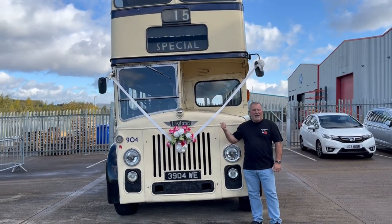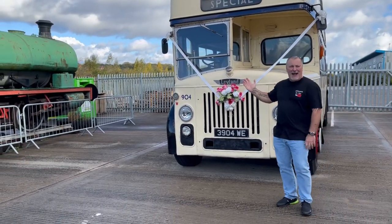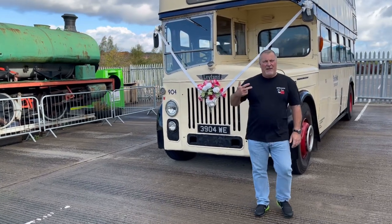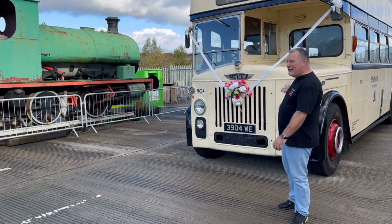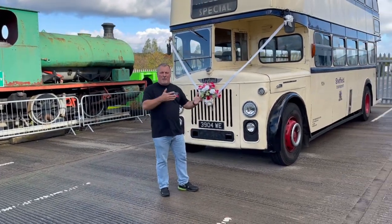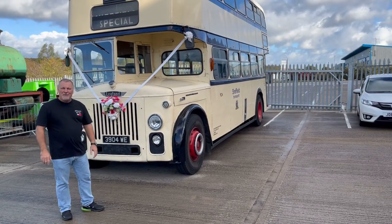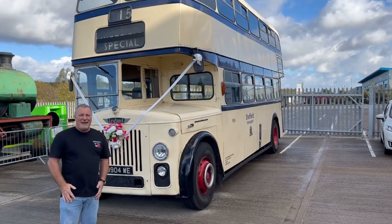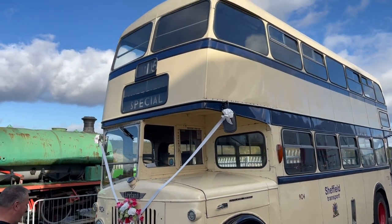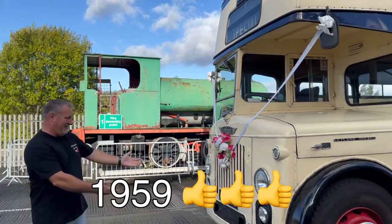So you can hire these buses for weddings and things. Imagine hiring this for your wedding. It'd be fantastic. I think they've got three of these here that you can hire. Imagine turning up in this, or having this for your guests to travel from the church to the meal. Fantastic, guys. It's fantastic down here. Bring it on, check it out. An old bus, don't know what year it is, but wow, old backloader.